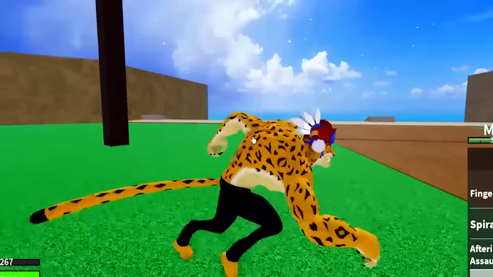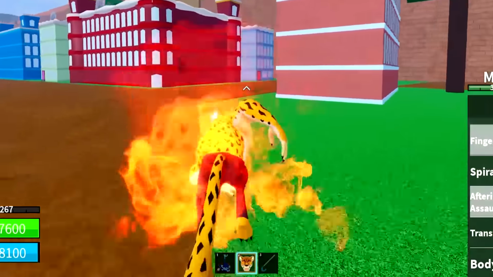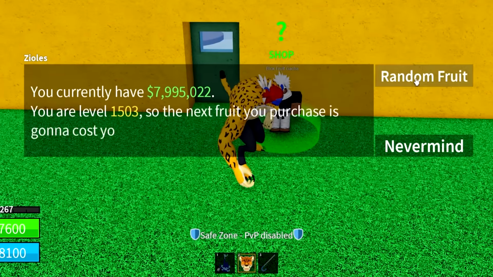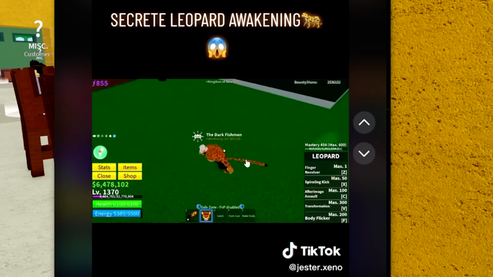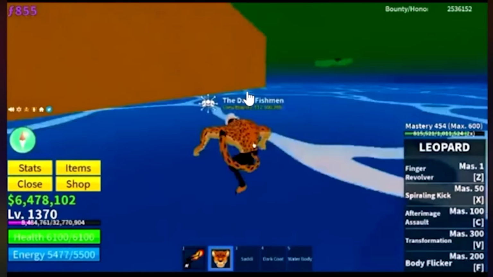Okay, so now apparently we can awaken my leopard fruit right here in the second sea. And he did start at the cafe, so let's go to the cafe. Ooh, and also, let me get that fruit real quick. Come on, please. Come on. Barrier. Okay, so where did he go in the video? Okay, so he was at a cafe and then he goes next to... Wait, he goes to the split in the ground and he just... What does he do? He flash steps in.